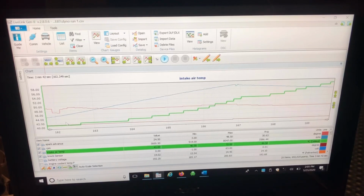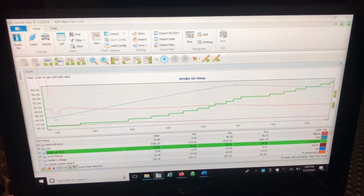So four of the main things that I would say, if you're doing SCT Live when you're trying to figure out IAT issues and power issues and diagnosing things, is RPM, which is always one of those things you want to have in there, the knock sensor, spark advance, and intake air temperature. So going from here, if you can see where my mouse is, you can follow along and see how the IATs stay around 42 Celsius. So 42 Celsius is about 107, I think, Fahrenheit. And then you can see at the very, very top at 7,700 RPM, it was at 49 Celsius, and then it tipped right into 50 as we let off.